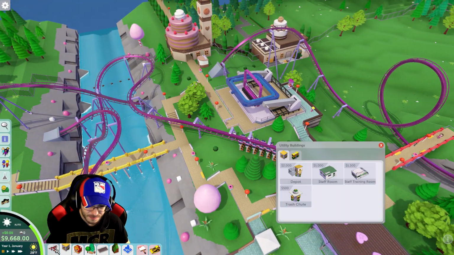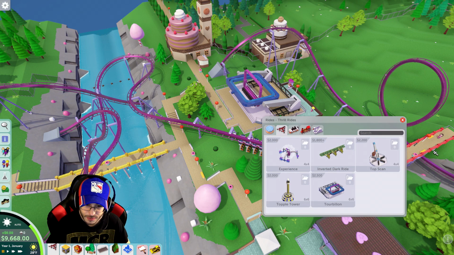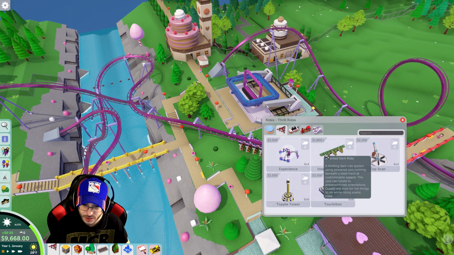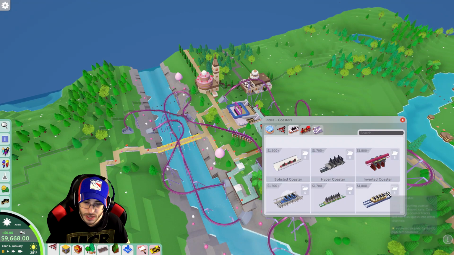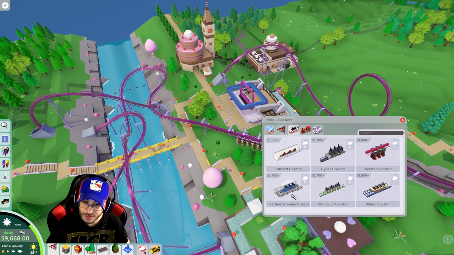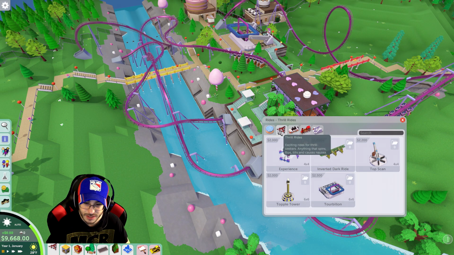Let's see what rides we have. Bumper cars, magic carpet, motion simulator, teacups. For thrill rides, we have experience, inverted dark ride, top scan, topple tower. We already have Torbillion in. For coasters, we have a few. Ooh, we have the inverted wooden coaster. Can't wait to make more of them, and then some other. Okay.